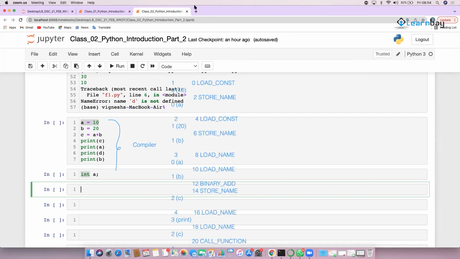Then this bytecode will be given to the interpreter, and then it will give you the output. So this interpreter will take one instruction at a time from here. The code which I have just shown, that the compiler has generated, will now be given to the interpreter one by one, and it will execute the values and the code. Clear?